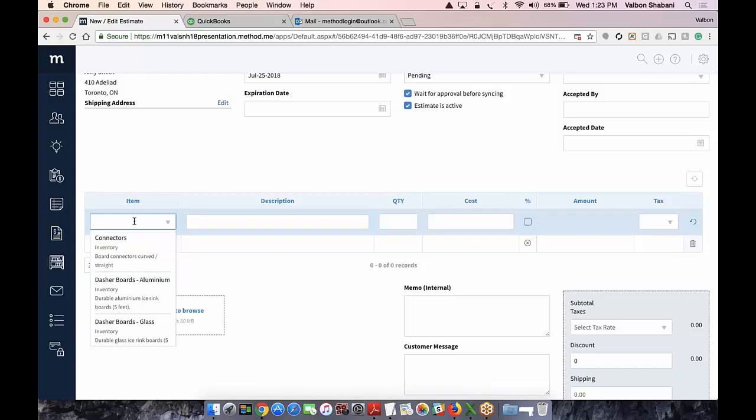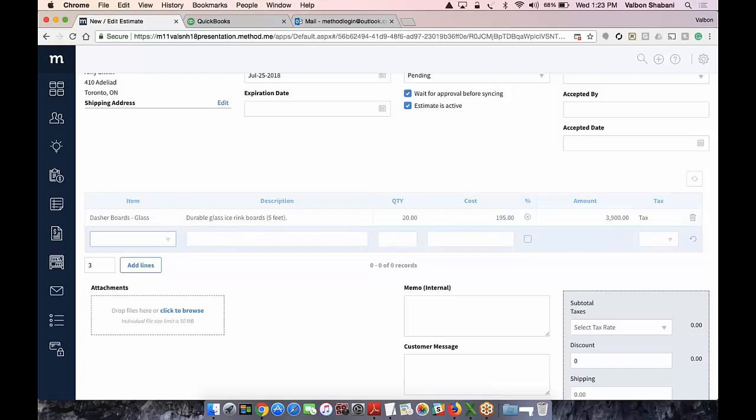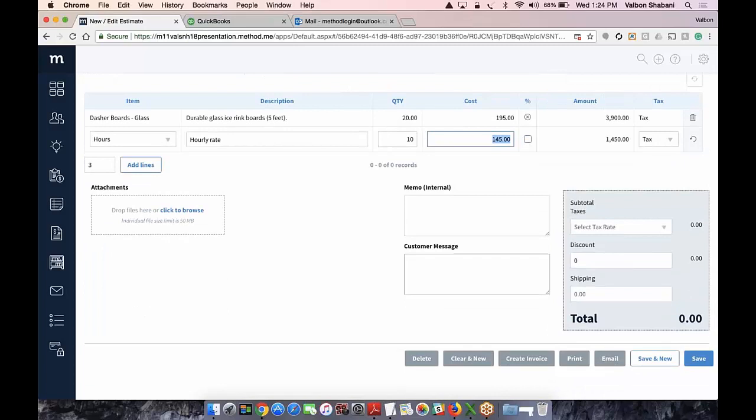So in my example, we manufacture ice rinks. So I'm going to go ahead and say that based on our conversation, I'm going to need some glass boards to make the ice rink, and I will probably need 20 of them. And what else I'd like to do is maybe have some service hours as an installation. Now we're keeping this example very simple. We can complicate it with the items and the quantities if we wanted to, but just for the purpose of showing that we can create a quote, we're going to use some boards, the glass type, and some hours to install. And down at the bottom, we have a couple of other options.